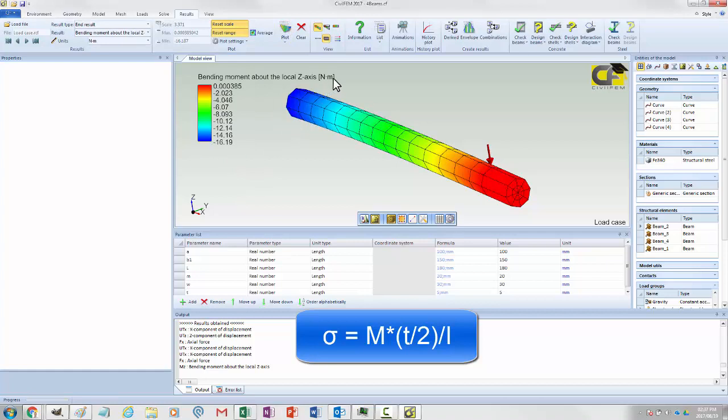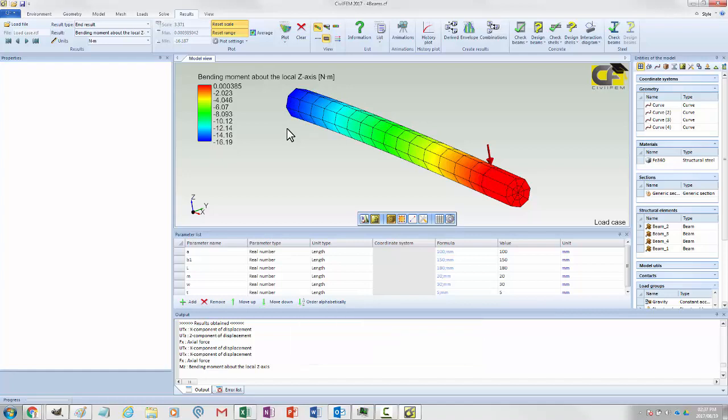In this case, we see a maximum of minus 16.19 Newton meters about the constraint. And we have to multiply that by the thickness divided by 2 divided by the inertia, which will give us the maximum stress at the distance half a thickness away. So that is how we will derive the stresses from a simple beam element where we only have a single plate section.